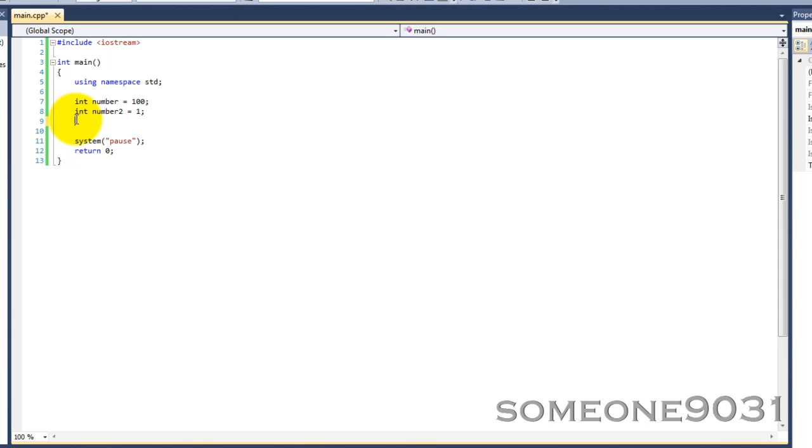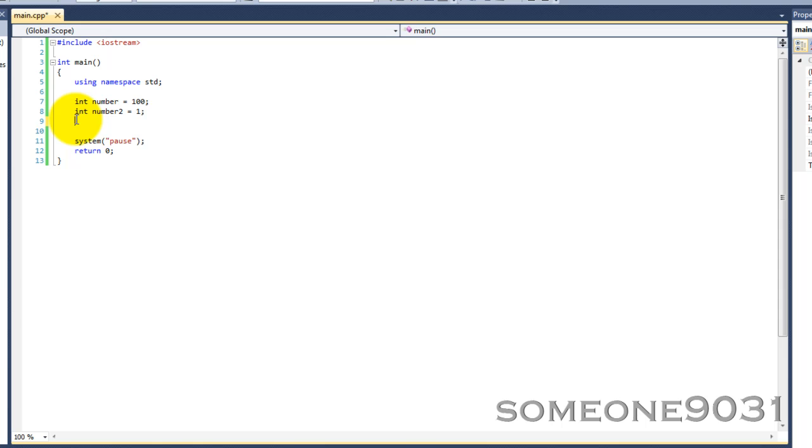In this tutorial, I'll be teaching you guys about pointers in C++. Pointers are some of the most complex and difficult to understand parts of C++, but when used properly, they're also some of the most useful. Now, the basic concept of a pointer is really very simple. A pointer is a variable that stores the address of another variable. So in essence, it is a variable that points to another variable.